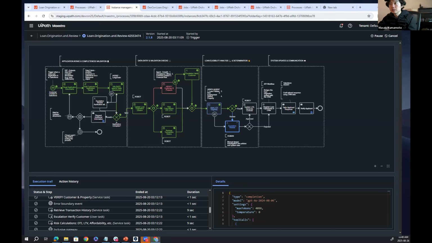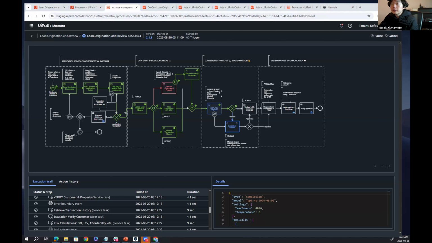So yes, short answer, you can bypass it by using RPA, or you can put it in the storage bucket and call RPA to read those texts. Great question.